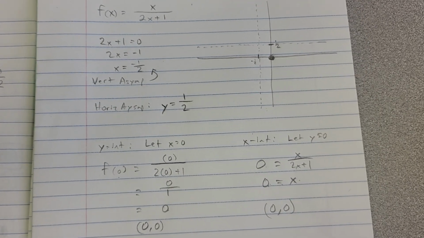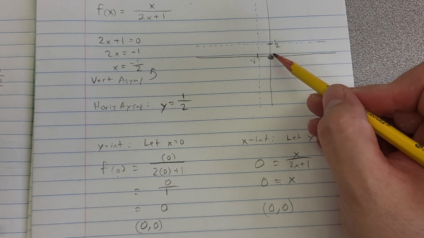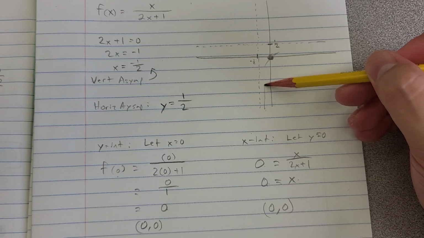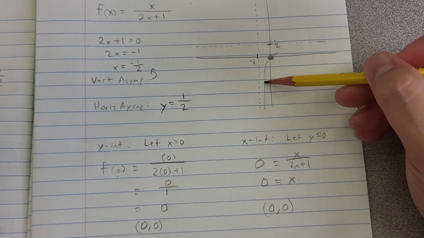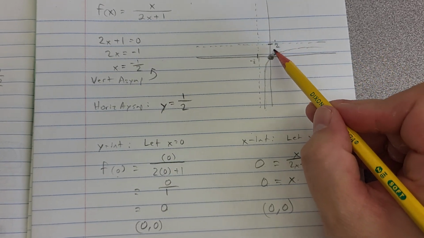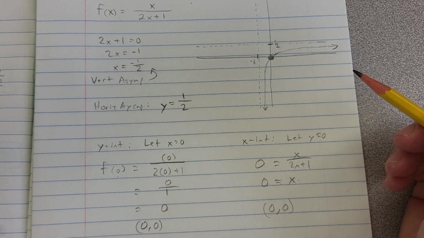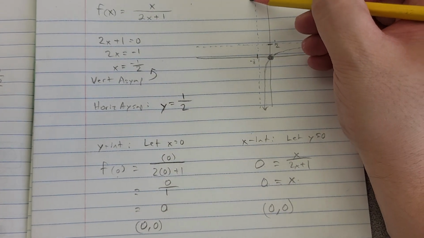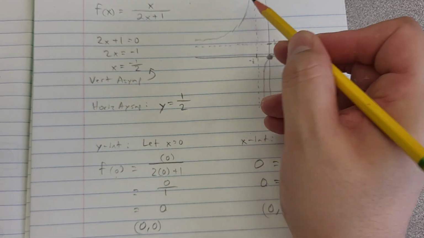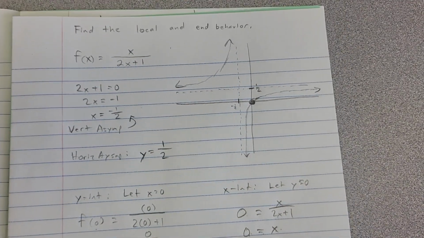So this is showing me, with these key pieces of information, I can see that I'm going to have the graph on this side. The asymptote is not going to let us cross, so it's going to come up to hit this and then just keep going this way, never crossing that 1/2 line. And then that means that this is going to pop out over here, and it's never going to cross that, so we're going to go like this. And there's our nice little graph.